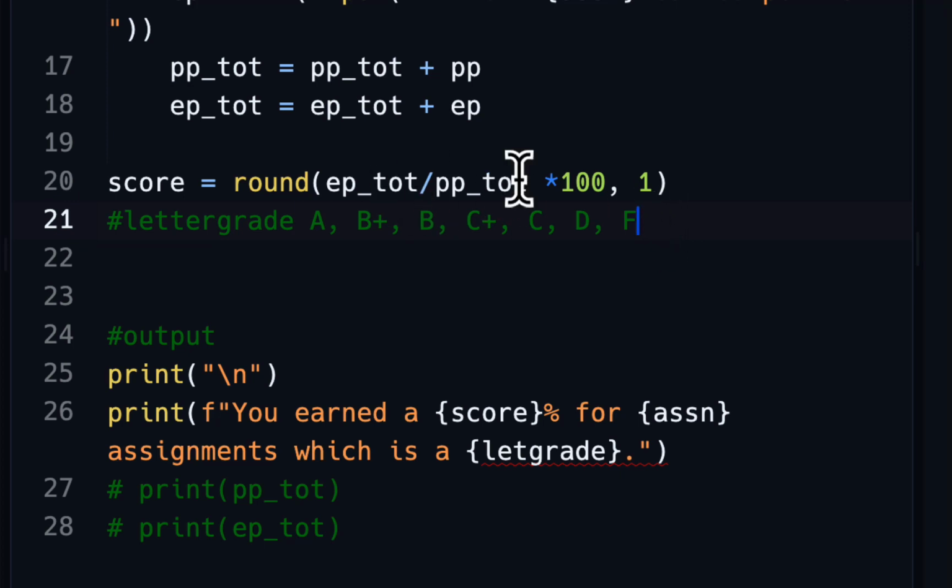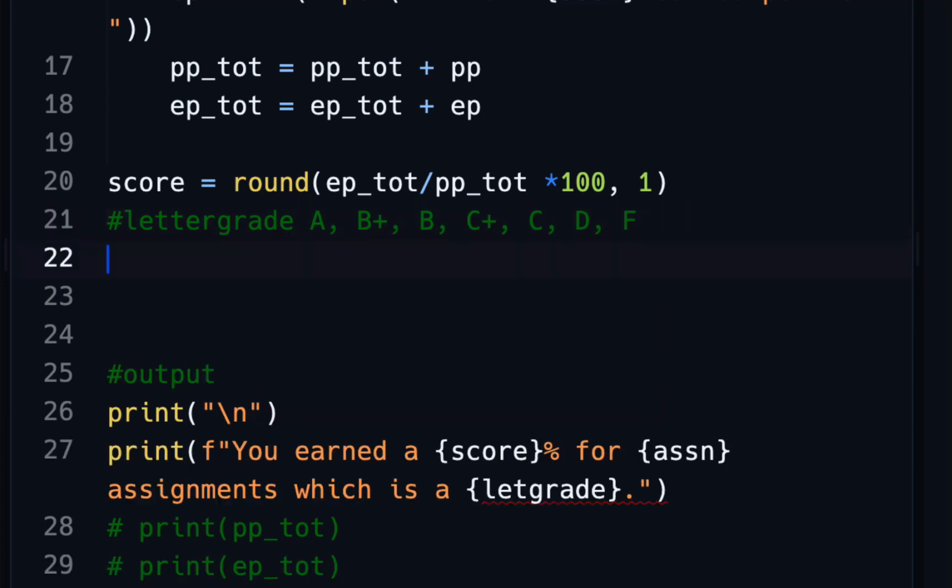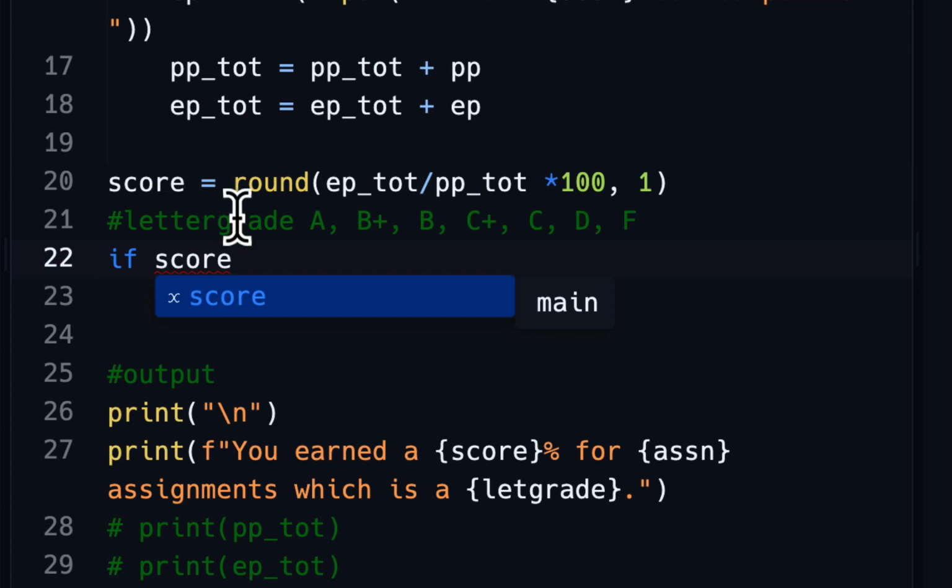So we're going to use our percentages that we use here at Warren. So we're going to start off by saying if, and we're going to write if score, because that's our variable that we're going to have from there. And again, we're going to test equality. So we're not going to use equals. We're going to use equals equals. So we're going to say if score equals equals, and actually it's not equals equals. It's going to be, because it would have to be equal something.